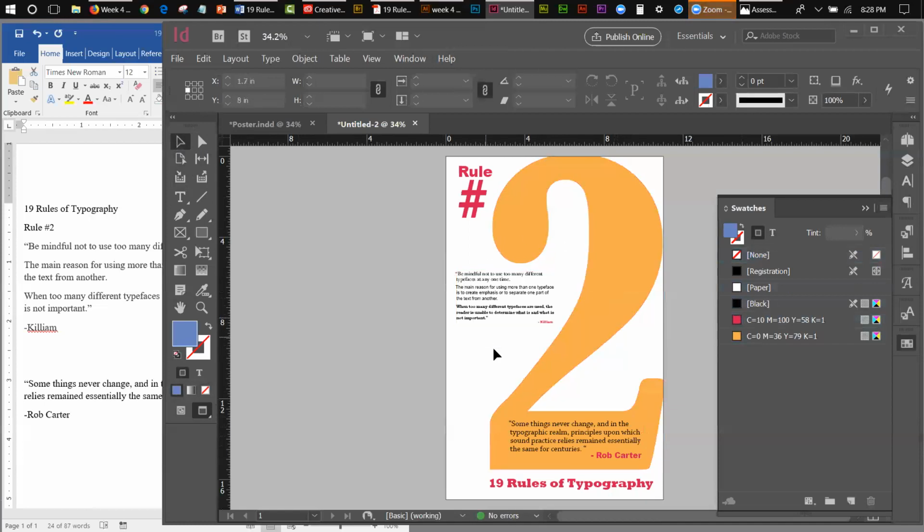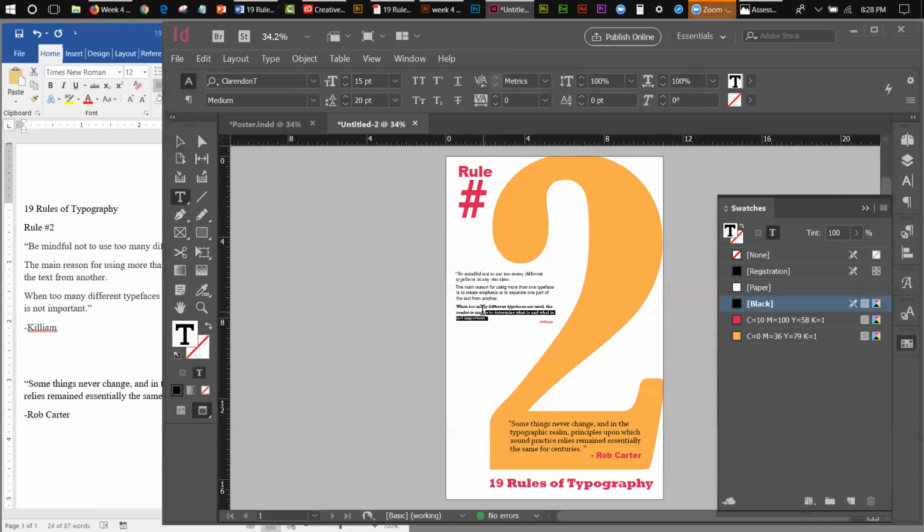So that's what my poster looks like against a white background. And I'll be honest with you, after I did it, I thought to myself, it's a nice layout, it's a nice design, I like it very much, but it's just not very dramatic. That is why I chose to go with the black background. So what I did was essentially I came in here and I selected all of this type right there, and I applied the color paper to it. Paper is in effect the equivalent of white paper.